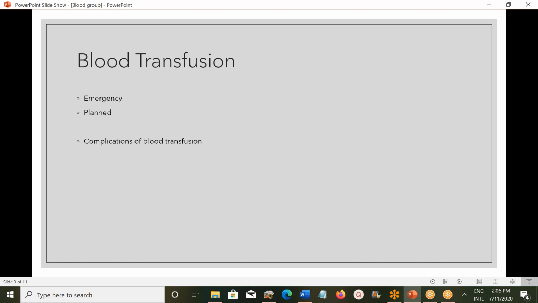If you think that the patient requires blood in 45 to 60 minutes, in that case you can use cross-match blood, where you are 100% sure that no hemolysis will take place. So if you can wait for 45 minutes to 1 hour, then you should go for cross-match blood. Now, all of the procedures have their complications.